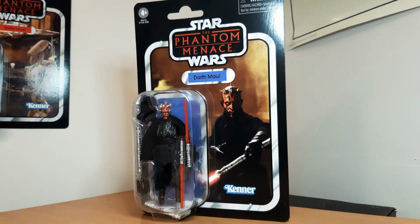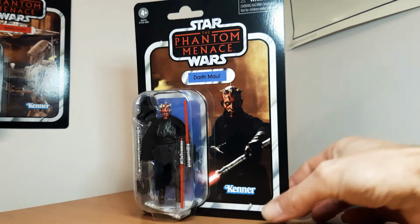And again, Bosk's Bounty and Only One Kenobi, you guys inspired me to start doing this with the Vintage Collection. I had no interest in it before, so you guys make me spend more money. But honestly, I'd rather these than just posters, because they just look so good. So thank you guys. So first of all, the Phantom Menace.